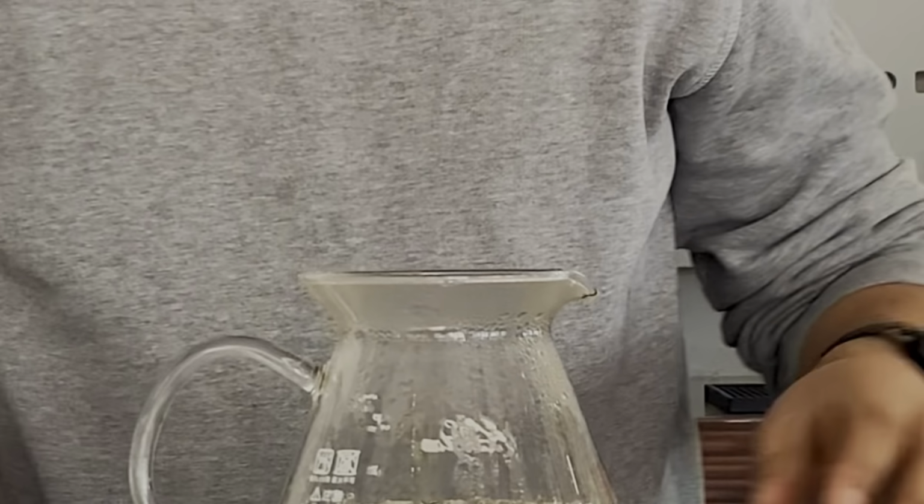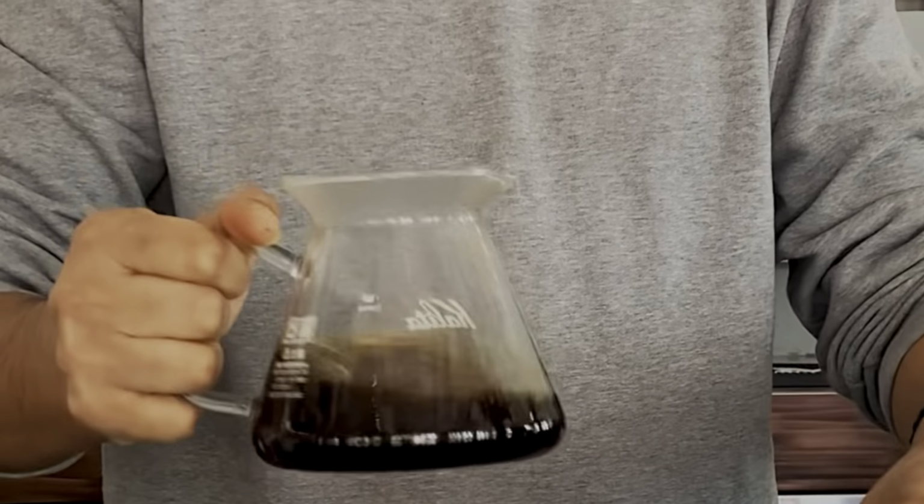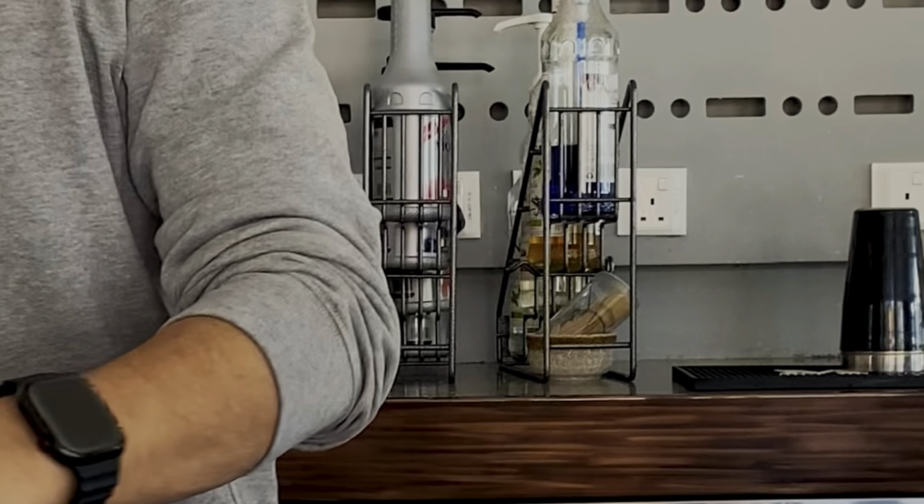Step 4. Once drained, gently swirl the server to balance the extraction. I love serving mine with sparkling water to complement the coffee's profile.